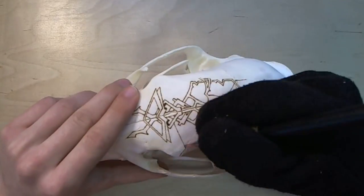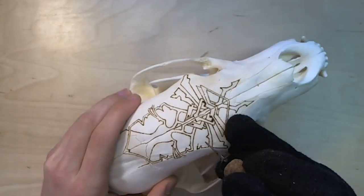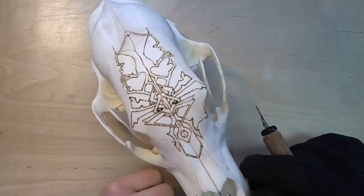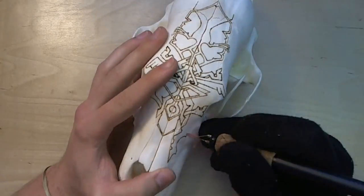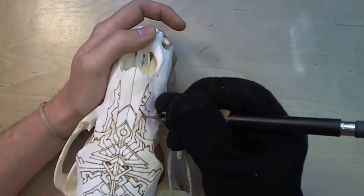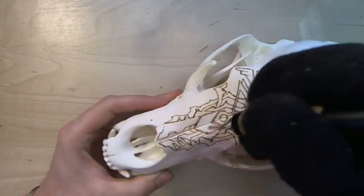So like I said, I have a skull here. This is the second skull I have used my wood burner on, the first being a deer skull I found here on the mountain. This black bear skull I ordered from hideandfur.com. It's much cleaner and in much better shape than the one I found. Professionally cleaned, they said. Sounds fancy.